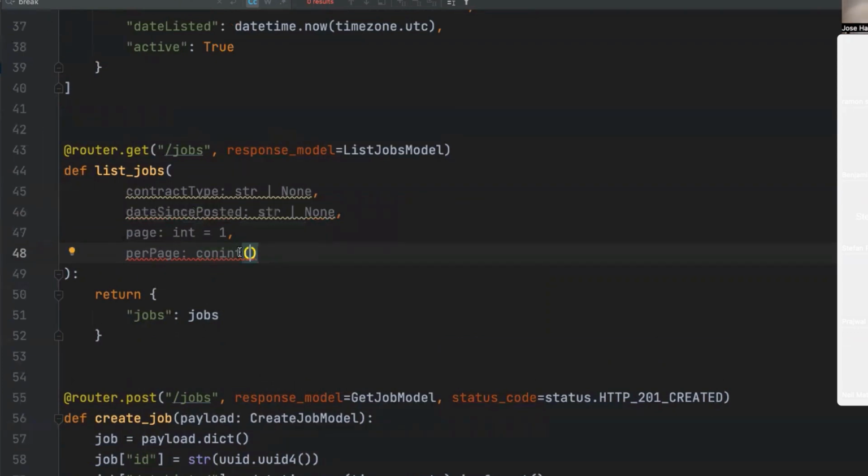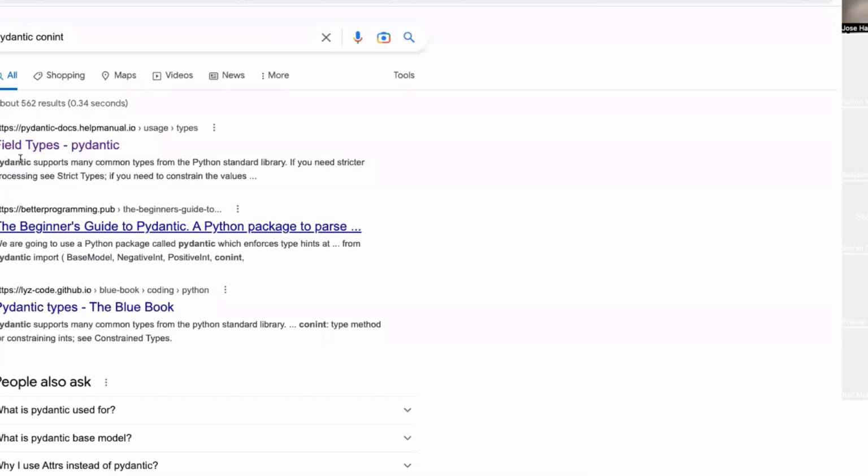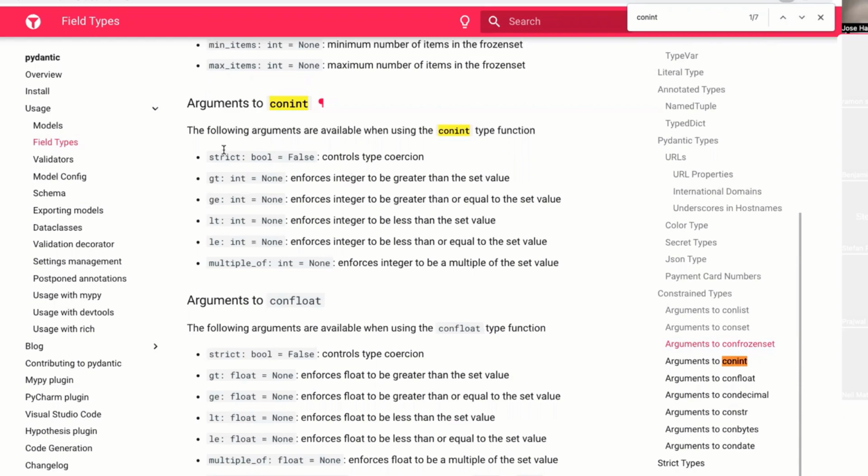So what we can do here is say it's equal to 10, and we can say minimum. I need to check the documentation actually, so let's check it out. So we say Pydantic this, and then on int, and then we can pass these parameters.